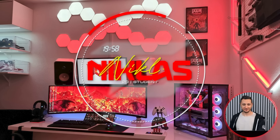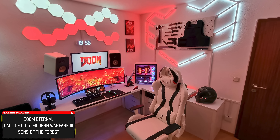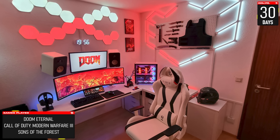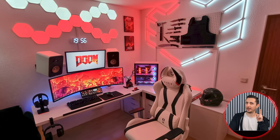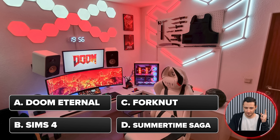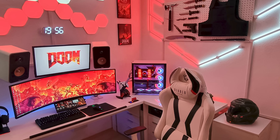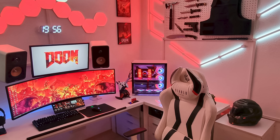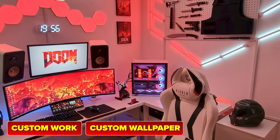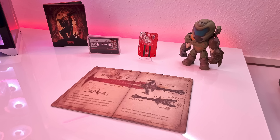God damn! There is so much to talk about here. Nicholas is a 20-year-old student from Germany who built this setup in one month for gaming and productivity. Try to guess Nicholas' favorite game — obviously it's Doom. Anything that could be themed after the Doom series, Nicholas did. It's not just the color scheme — we got custom work, wallpapers, and posters on the wall. He's got the full Doom Eternal Collector's Edition collectibles.